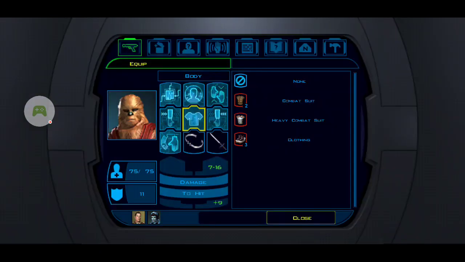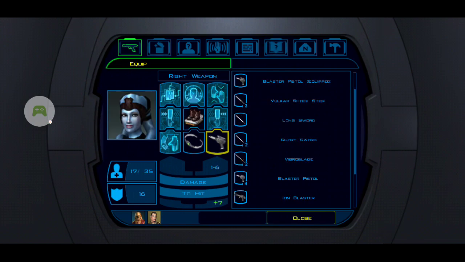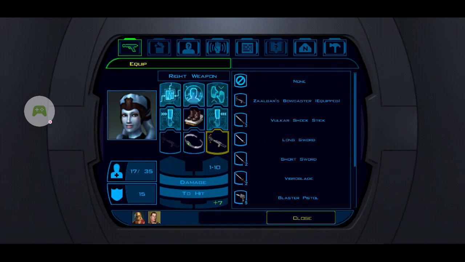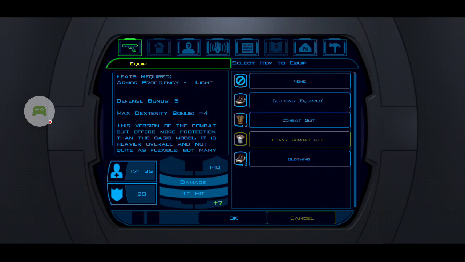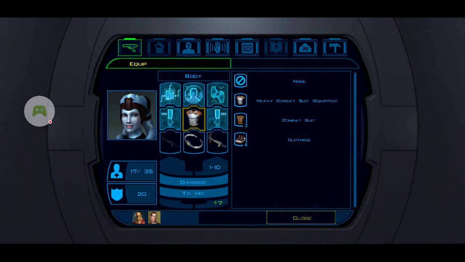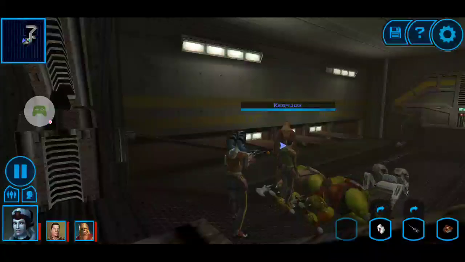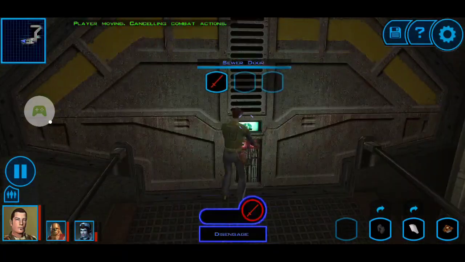So let's pop this back open. I'm building Mission with a range build, so I'm actually going to give her Zaalbar's bowcaster. Yeah, that's better. Come on. There we go. That's better than what she's got. I don't think I have anything else to give her. Oh, I do have some combat suit. Let's see, 4 and 5, 5 and 4. Give her that for now. I don't think I picked anything up for her. Yeah, that's it. So that's a little bit better for her anyways. And we're just going to continue exploring the sewers and see what we find as we do so.